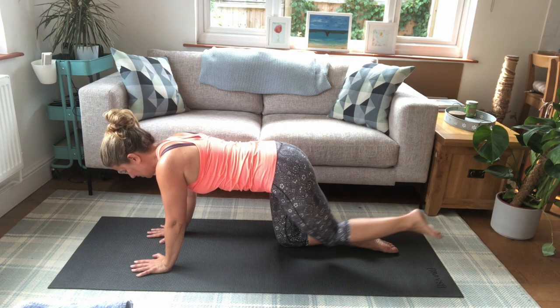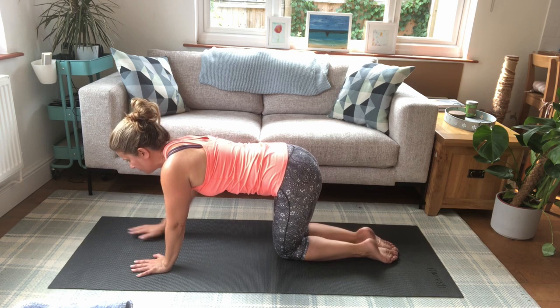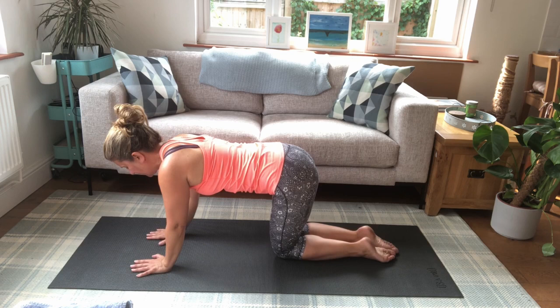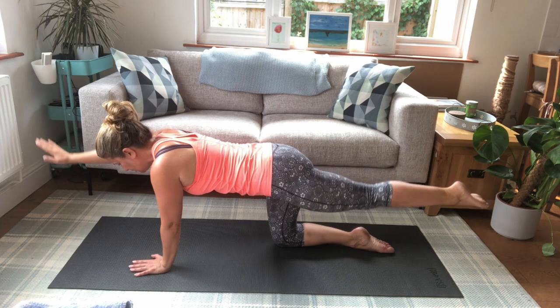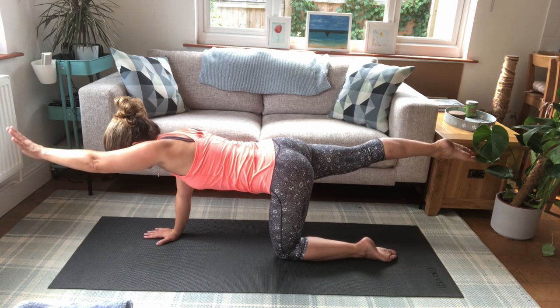together. So opposite sides. I'm doing my right arm and my left leg, out in a nice long line, and rest down, and then left arm, right leg. And again. So if this feels too much, just do the legs on their own. That's absolutely fine. Just work on keeping this lower back nice and long. Don't let it drop down. One more on each side.